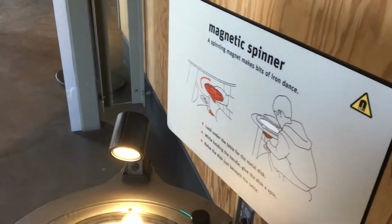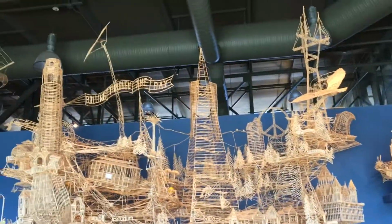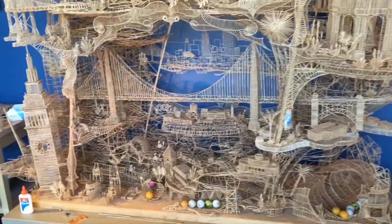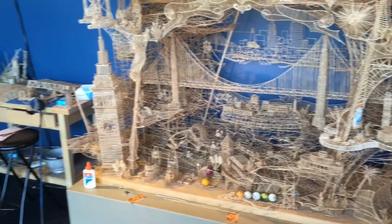Yeah, that magnetic dust, right? This is called the magnetic spinner. You know that's all made of toothpicks, Josh? These are all made of toothpicks. Isn't that cool? And they made something like Golden Gate, look at the Golden Gate Bridge. That's the Golden Gate Bridge, Josh. Look, in the middle there. You see it? Not quite.